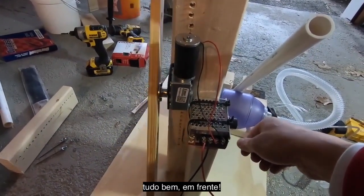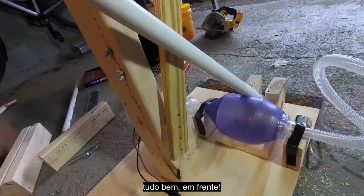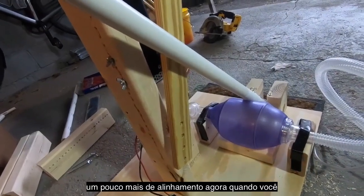All right, onward. All right, now for some more alignment.